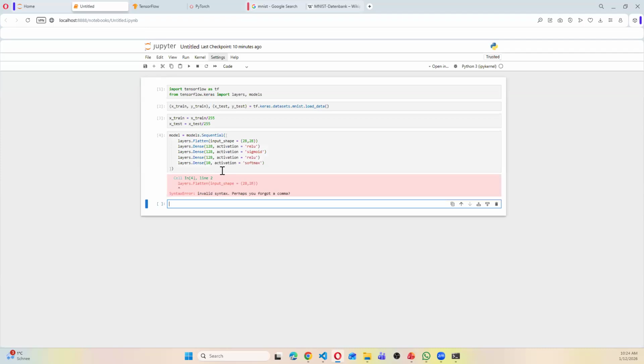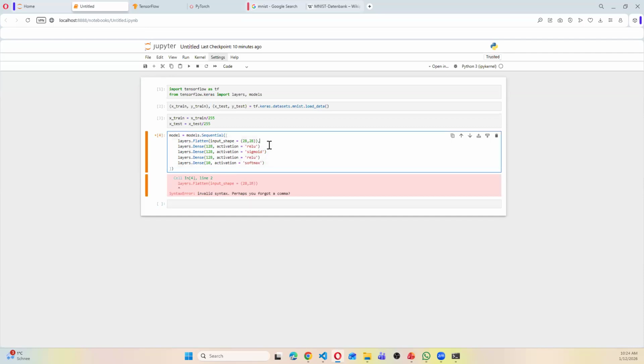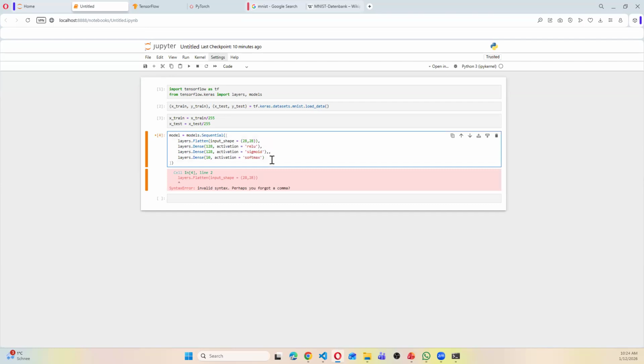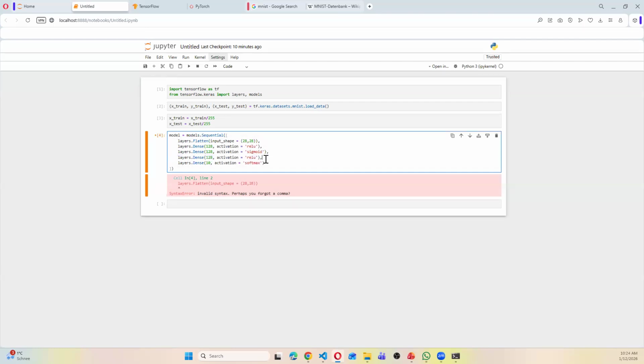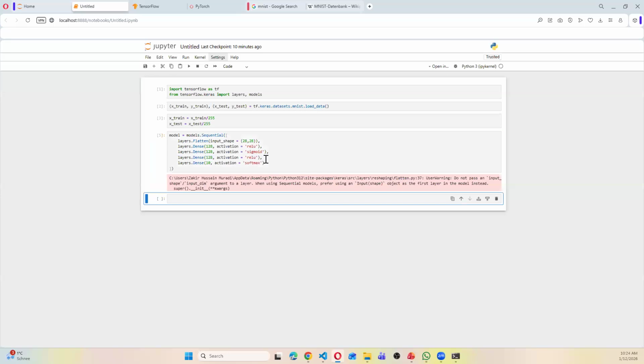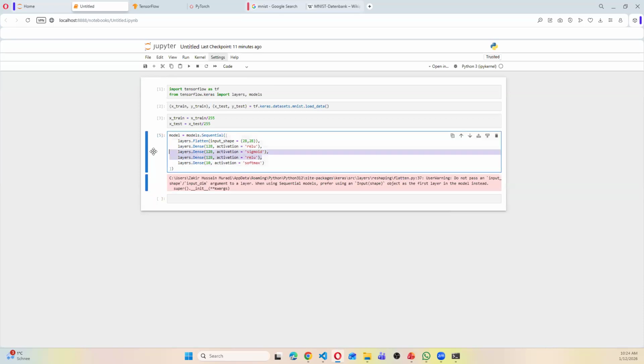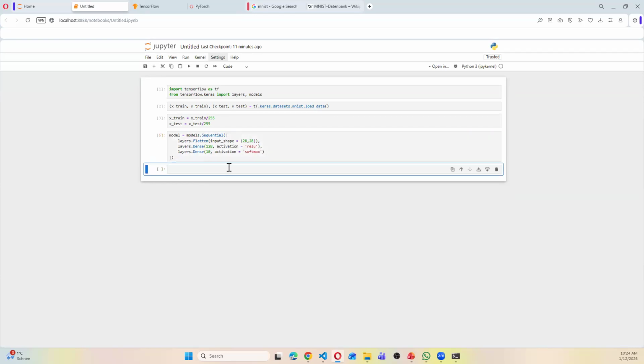Layers, comma. Where have I put the comma? Here I need a comma, here I need a comma, comma, comma. Oh, here I need a comma. Okay, now it's working. You can see. What are the arguments when segmentation? So there I can have 1. Okay, let me have 1 here. Because I'm using segmentation, I have flat 1D, so I have only 1 there.